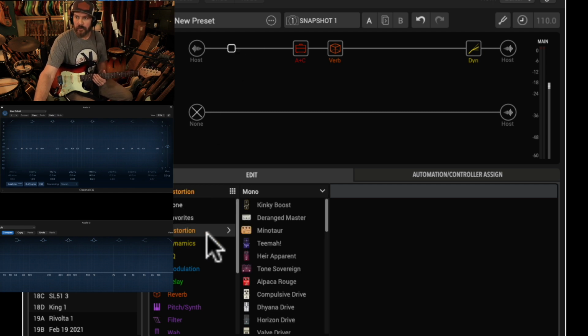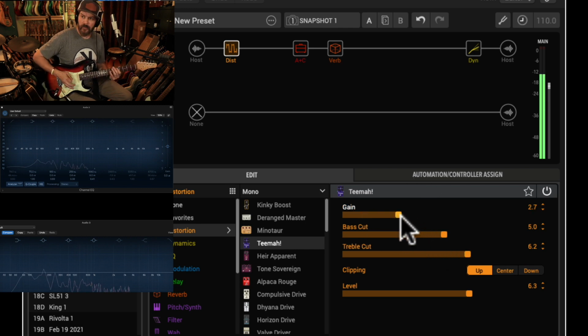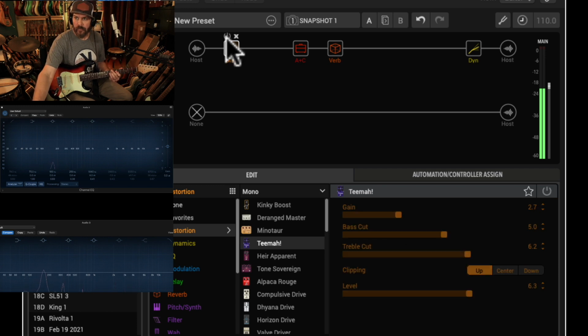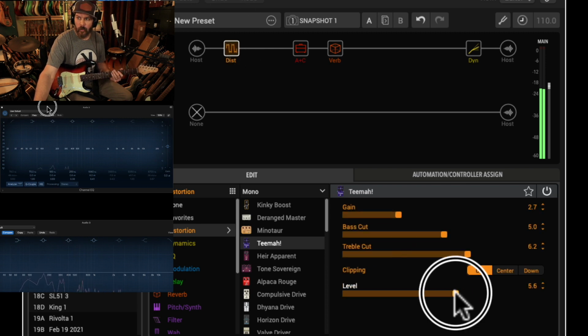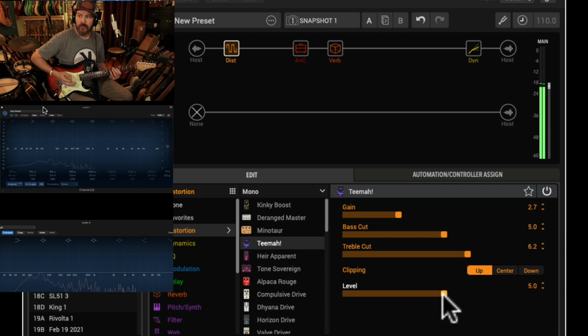The other thing I'll use is some kind of a gain pedal. I'm going to go with the Taming. The decent treble cut probably for the Strat sound and less gain. I'm going to go back and forth, turning that on and off. I don't want the level bump to be too much.